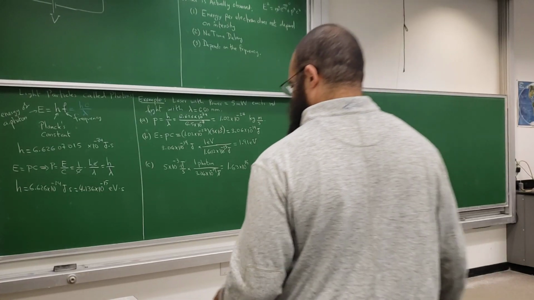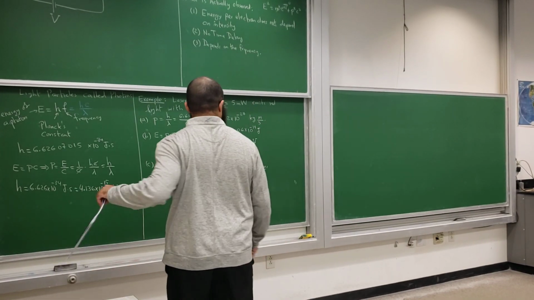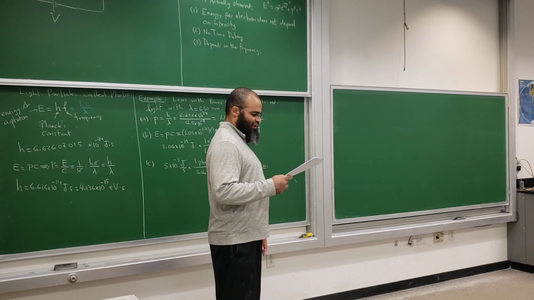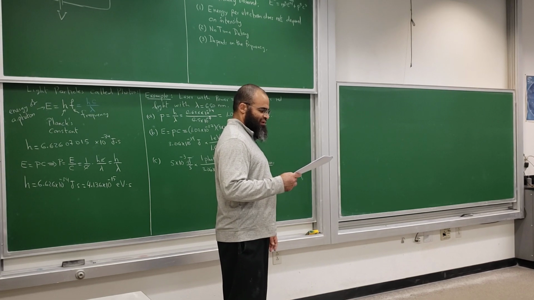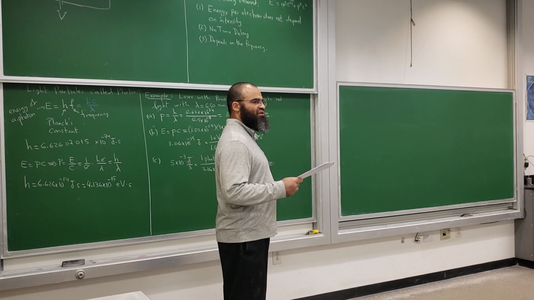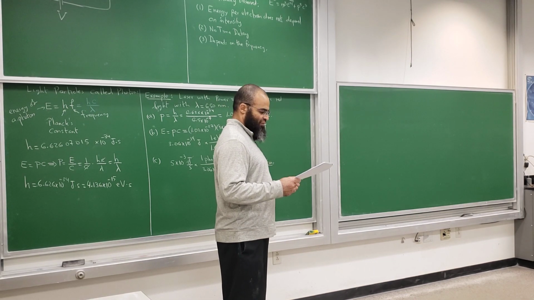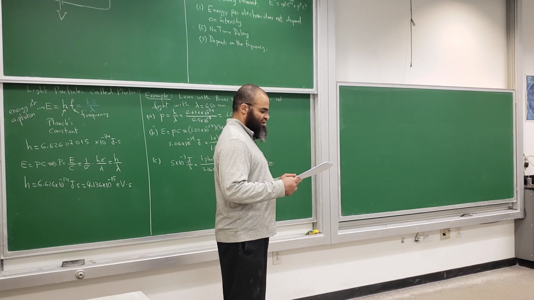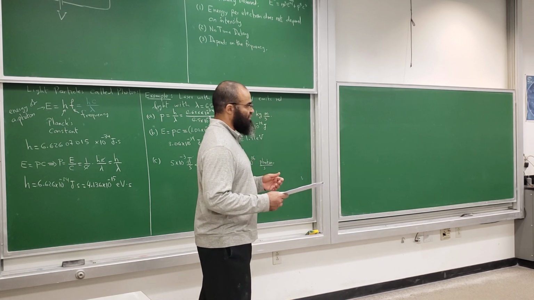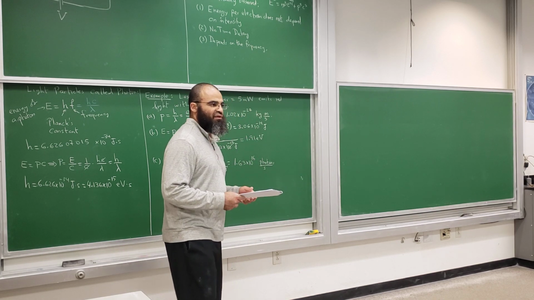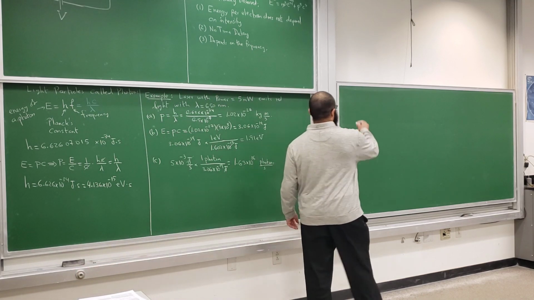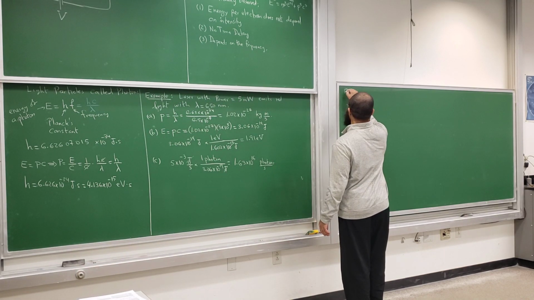Okay. The next question is this. Suppose you're doing a photoelectric effect experiment and you find that the stopping potential is 1.25 volts. And the question is, find the maximum kinetic energy per electron and then the speed of each electron. Meaning this, here's what I mean. So this is the next example.